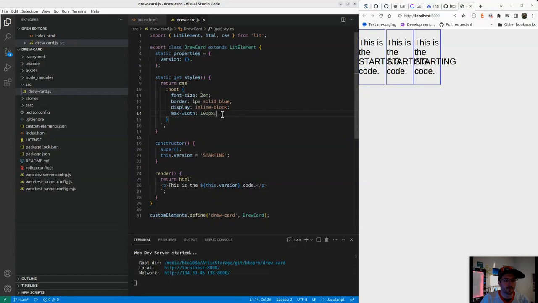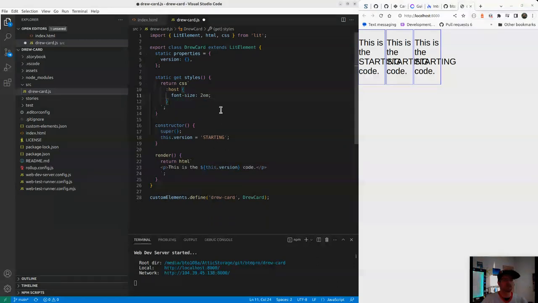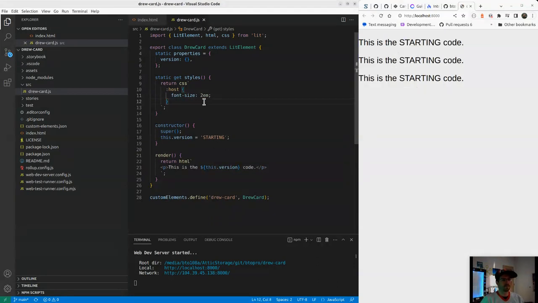So it's all different ways you can mess with the box model to achieve this. But fundamentally, your baseline that we're going to get is going to have something that has properties. We're going to have styles. We're going to have the default values. And then we're going to render out this information.